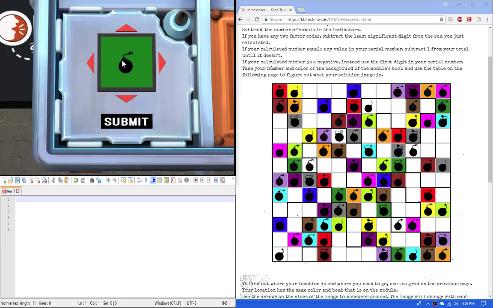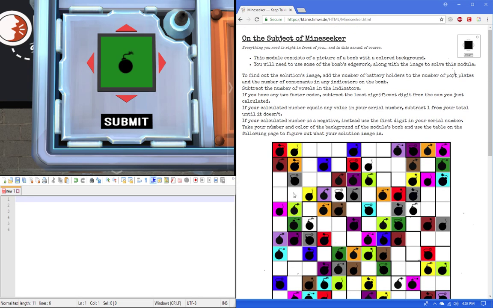So you start off with an image in a background color. The object is to, well, first, where is your starting location? Well, we have this one right here, and then we have this one over here. So there are two different ones that we have here. In the case of this, we can move to the right to see which image we get, which is this image right here. So we figure out we're in this maze. Well, where do we have to end up?